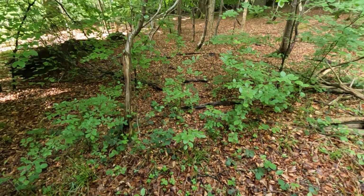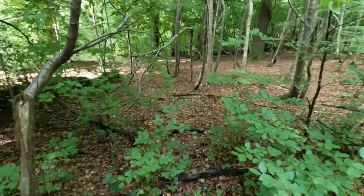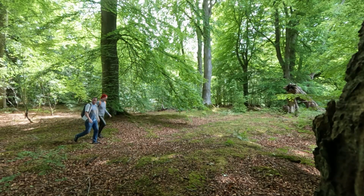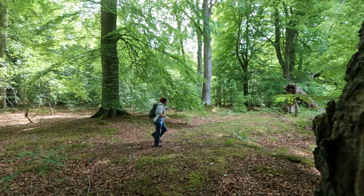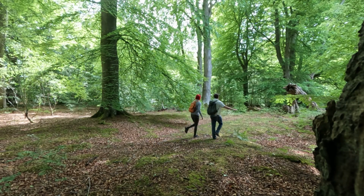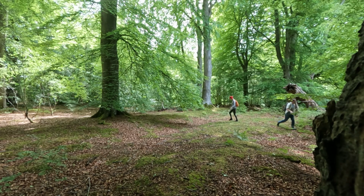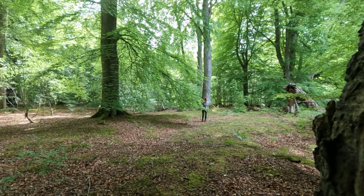Right, so the track we're on is only about 20 yards, so if we walk into the trees here, Rebecca, 20 yards or so, okay, we should hopefully come to what looks like a Roman road. So ahead of us now, you can see we're stood right on the centre part of what they would call the agger, so that's the main bit of the road. We've got a ditch either side. So do you want to go stand in that ditch so we can show the viewers? I'll go stand in this ditch either side of the Roman road.